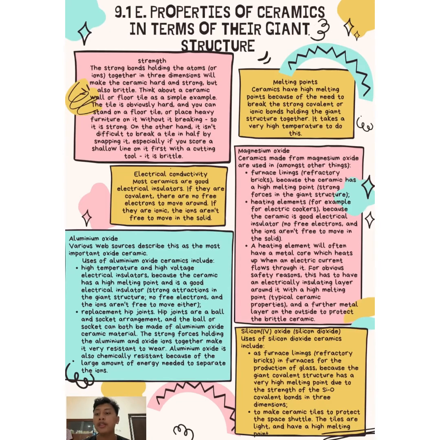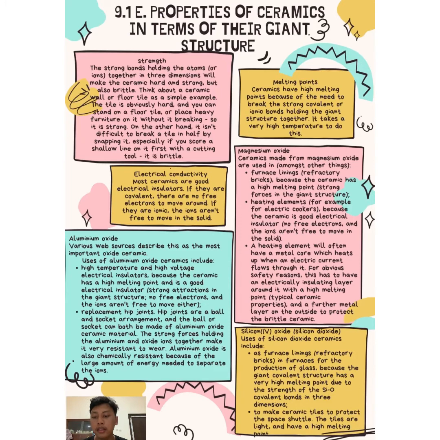Properties of ceramics in terms of their chain structure. Strength. The strong bonds holding the atoms or ions together in three dimensions make the ceramic hard and strong, but also brittle. Think about a ceramic floor tile as a simple example. The tile is obviously hard, and you can stand on a floor tile or place heavy furniture on it without it breaking, so it is strong.